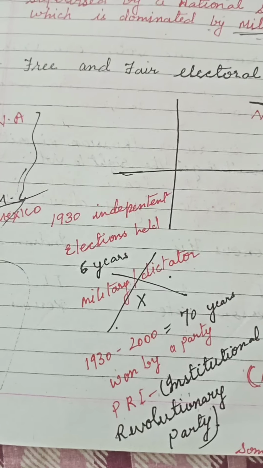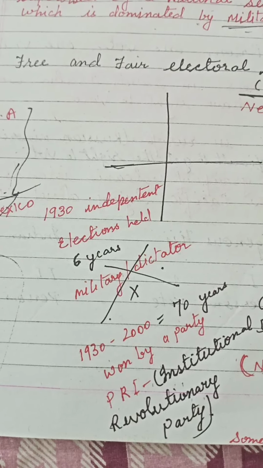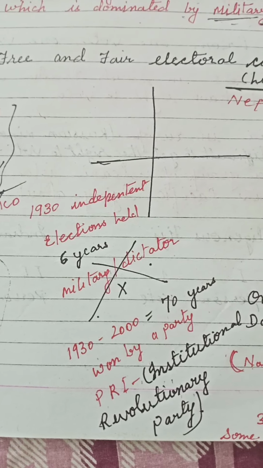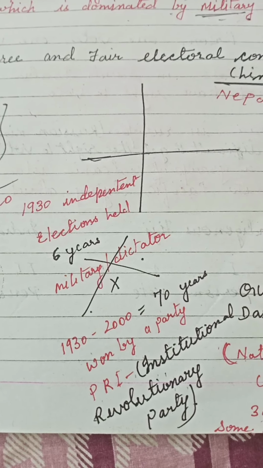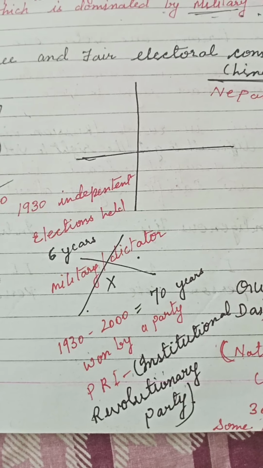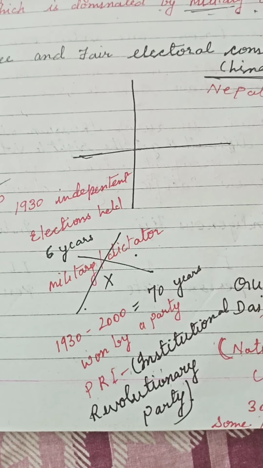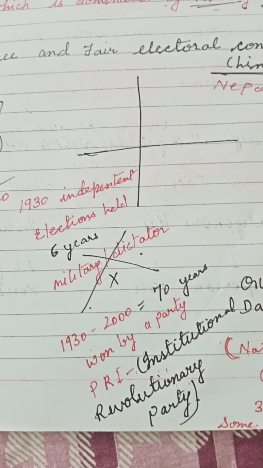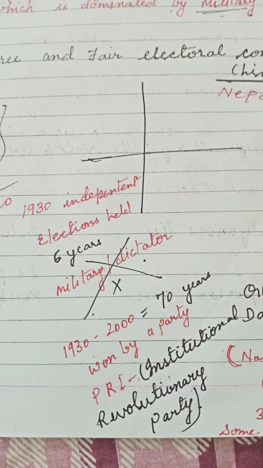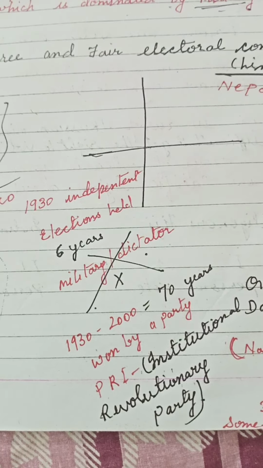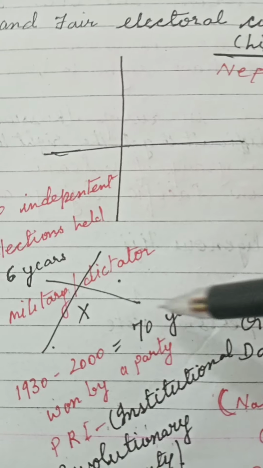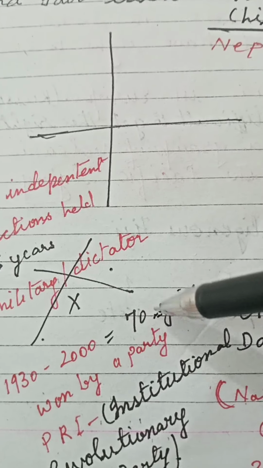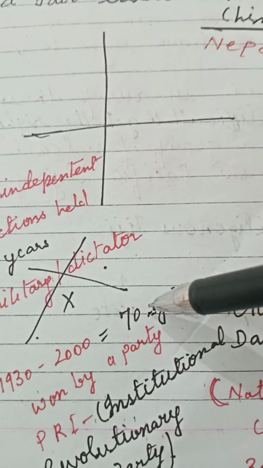All those who were employed in government offices had to attend the party meeting. Teachers of government schools used to force parents to vote for the PRI. Media largely ignored the activities of the opposition. So such kinds of practices were there. That's why they were able to rule continuously for 70 years.